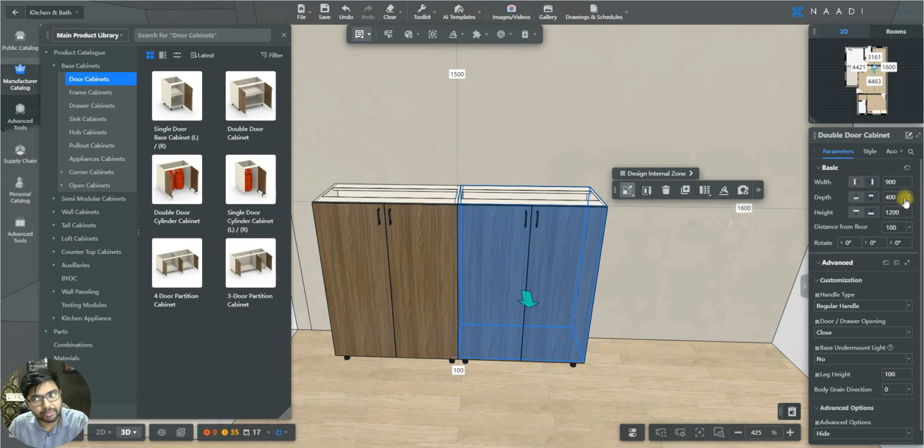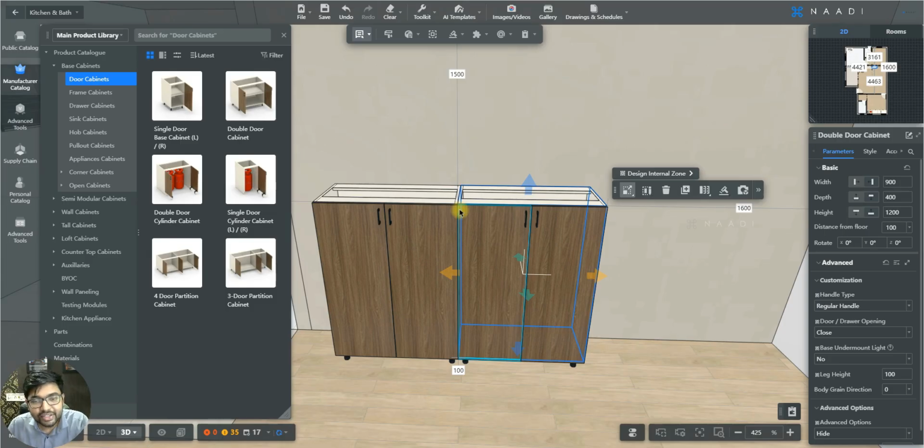You can do that, that is feasible, but that will take some time, right? Instead, right after you place your first cabinet, try to adjust its depth, try to adjust its height. Importantly, once that is done, all you have to do is just take another fresh cabinet and try to snap it to the previous cabinet. Once it is snapped, it will also take the same dimension as your adjacent cabinet.